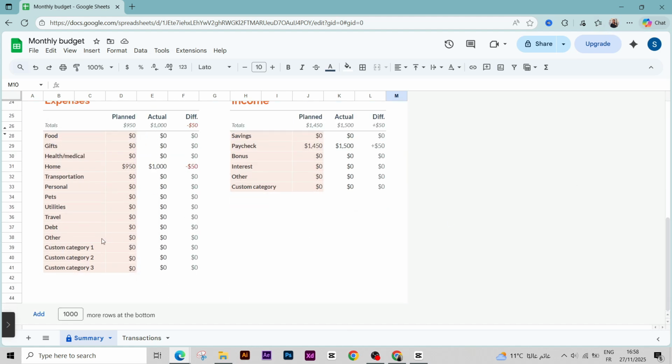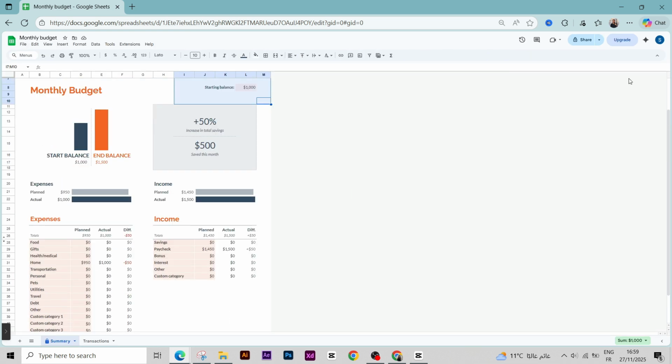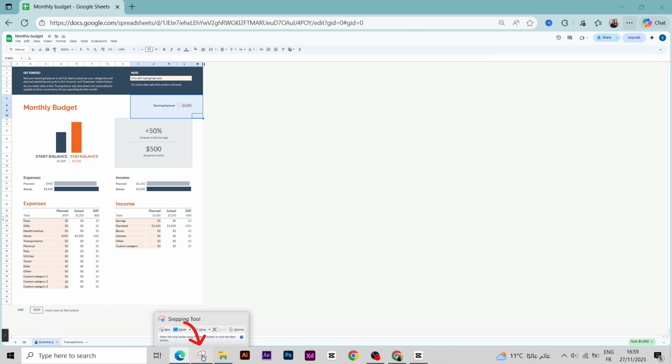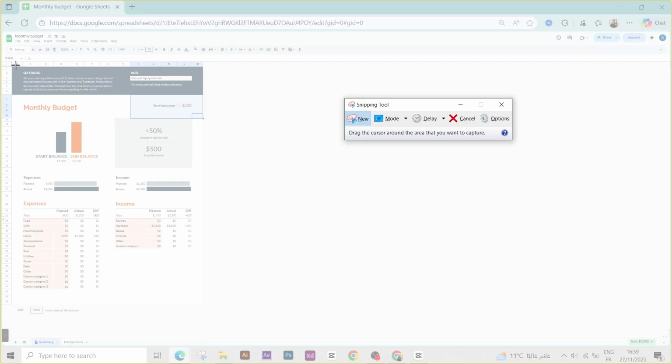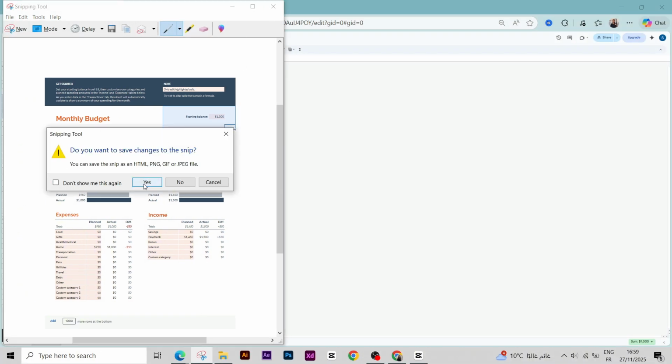I'm going to show you a super useful trick: how to export your Google Sheets as an image file, like a JPG, JPEG, or PNG. First, let's head into your Google Sheet, the one you want to turn into an image. Now, Google Sheets doesn't give you a native export as image option. First solution, you can open your snipping tool in your PC, capture the part you want to save.